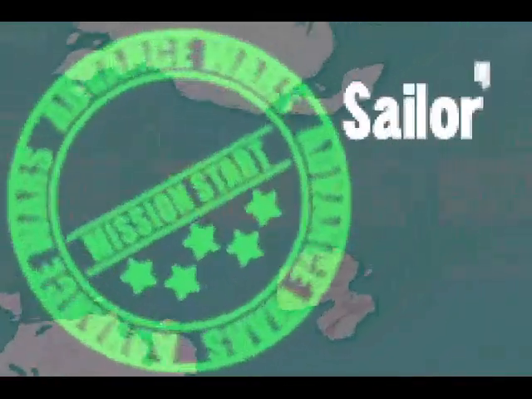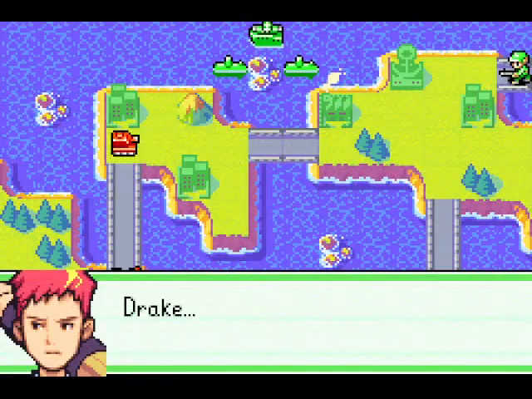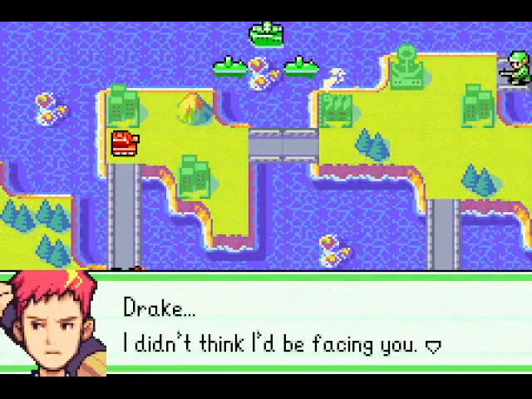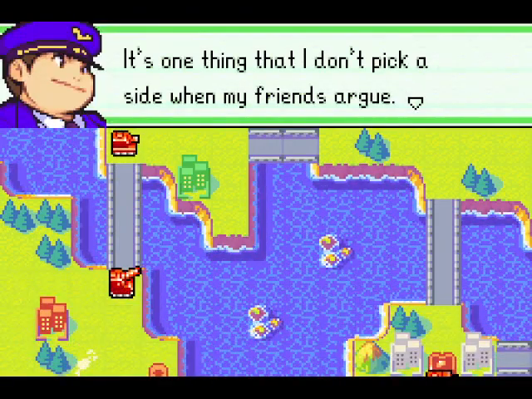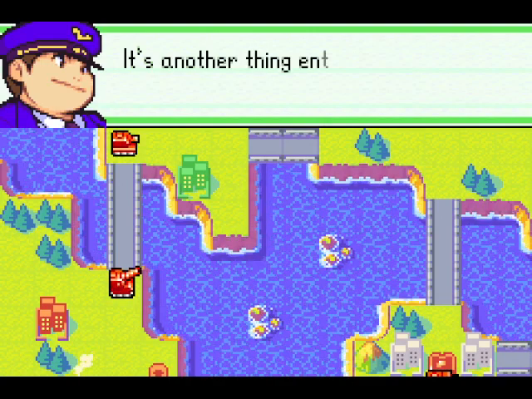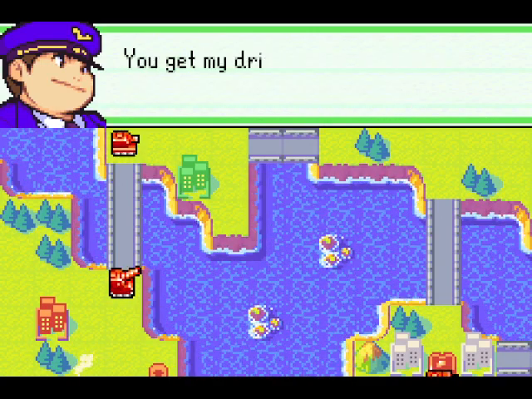Gotta be completely honest. This mission is called Sailor's Choice. It's fine by me, I suppose. So we've got a Navy battle on our hands, which is going to be painful because Jess doesn't have good Navy units, and you can't see it, but there's also an airport, which might help just a teensy bit. You'll see why.